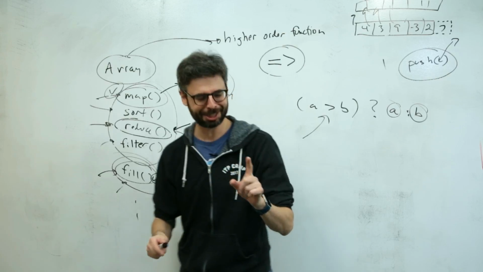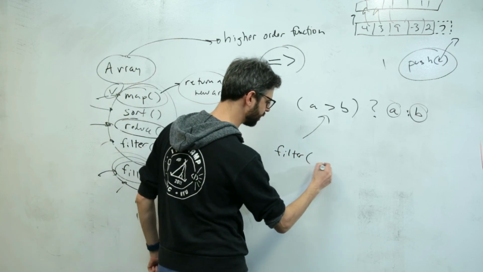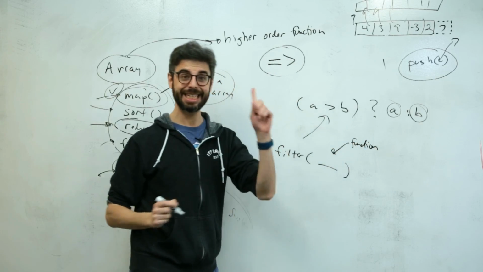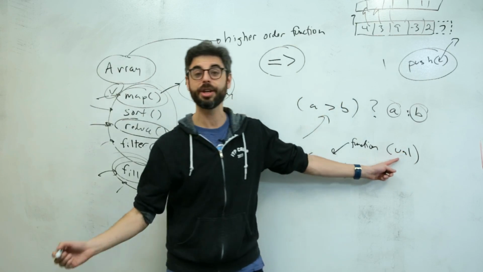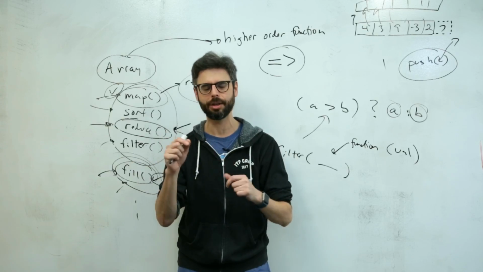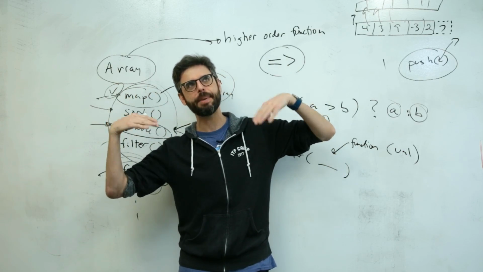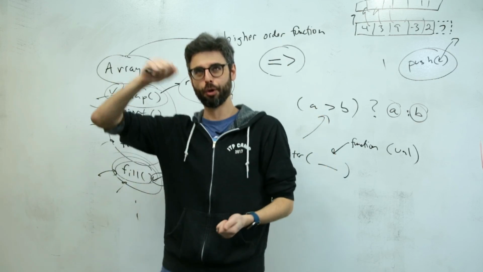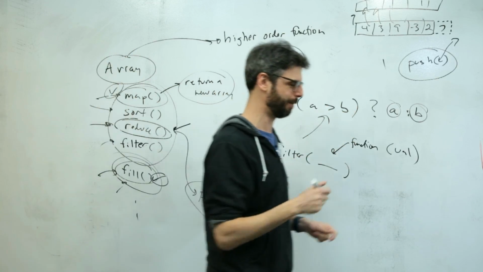It's a higher order function. So what that means is it expects as an argument some function. And that function receives as an argument an element of the array, and based on that element, it should return true or false. And I always forget this. I think it returns true if you want to keep it, and false if you don't want to keep it. So even though it's filter, you'd think true, I want to filter it out. I think it's true, I want to keep it. We'll have to look it up in the documentation.